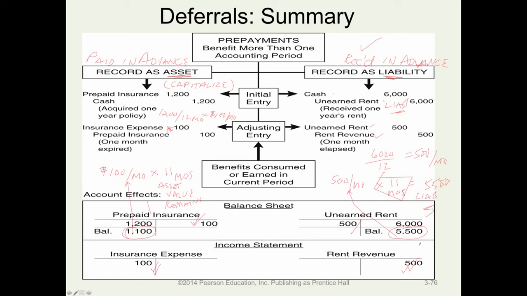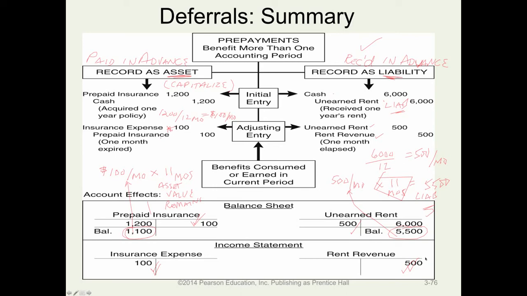So I think the deferrals somehow get a little bit more tricky. I know the book in the prior slides say that the accruals are a little more tricky because they don't have any documentation, and you may not be aware of them until year end. But the problem with deferrals is that you have to adjust an existing account. So if you look at the accounts at the bottom of this screen, you'll notice that it's probably easier if you look at the T account to determine what asset balance is left and what liability balance remains.